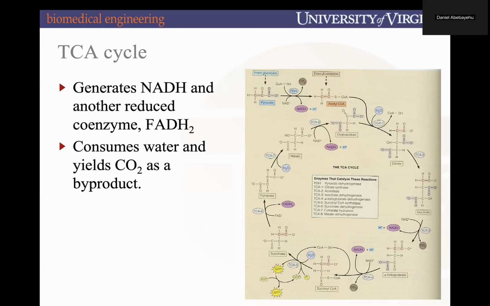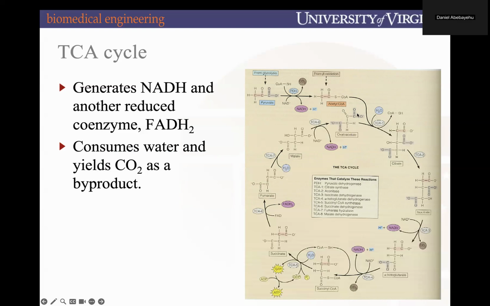What can sometimes help as we're keeping track of things is taking note of the carbon backbone for each of these molecules. They can be drawn structurally different ways, but drawing them in this format can be really helpful to appreciate how these molecules are broken down. So we have this 3-carbon structure here with pyruvate. We lose a carbon dioxide, so now we have a 2-carbon backbone. That makes up the acetyl group, and then we have coenzyme A. So we have acetyl-CoA here that is going to feed into the TCA cycle.